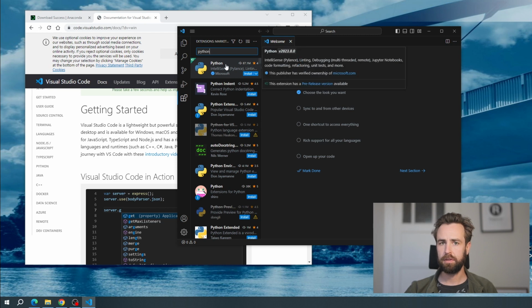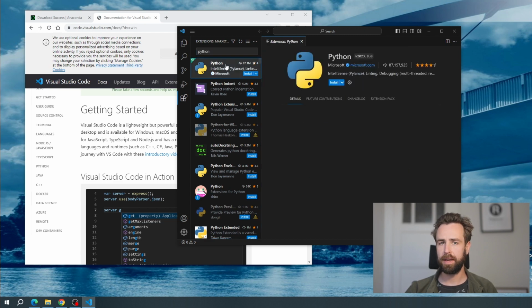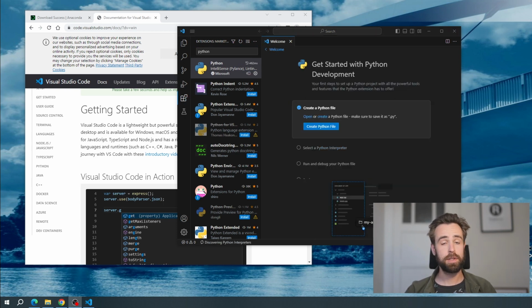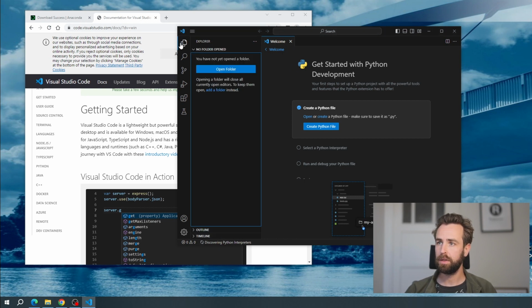The first suggestion is the Python that you need. So this is the Python interpreter for Visual Studio Code, which then helps you with the instant debugging of your code. Click on install and it's going to install. It's going to take a while, but as soon as this is installed, we can move on. Okay, so now that's installed. So now we're ready to go.